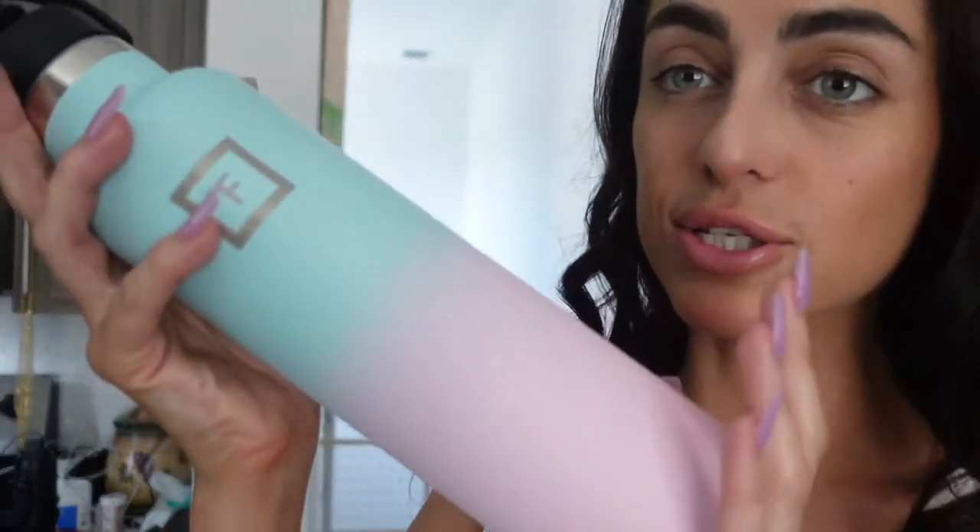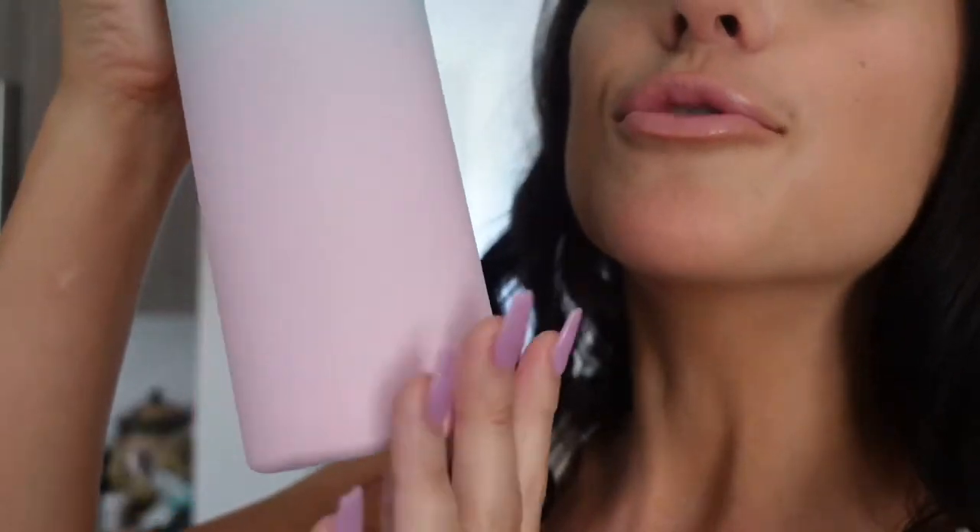They come in all sorts of different colors and I think they go from sizes 14 ounce to 64. So this — look how pretty this is! This is my favorite; this is the bubble gum color and this is 24 ounces. This is great for when I go cycling, when I hit the gym, or just to carry around the house, or if you go on a road trip. It's a really good size — 24 ounces. Look at the colors, guys, it's so pretty — the blues and the pinks!